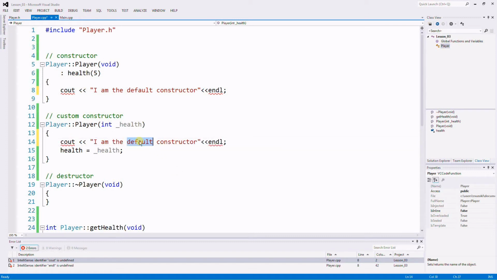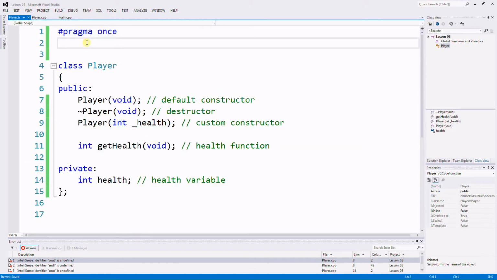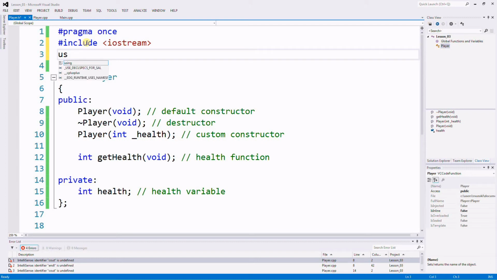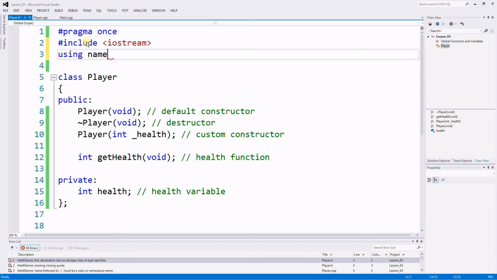This is the default constructor and the custom constructor. Now this is broken because we need to add the iostream and also the namespace std. Notice that I added it on the header.